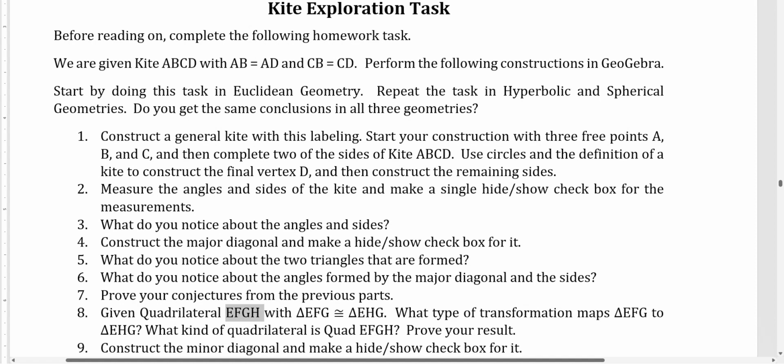Okay, so notice that we have an if and only if thing here. A kite has the property that when you draw the major diagonal, it breaks it into two triangles, which are reflections of each other, congruent triangles. And we also have the converse of that: if you start with a triangle and reflect it over one of the sides, that outer part produces a quadrilateral which has reflective symmetry, but it also turns out to be a kite. Okay, so at least in Euclidean geometry, the kites are exactly the same thing as those quadrilaterals which have reflective symmetry.